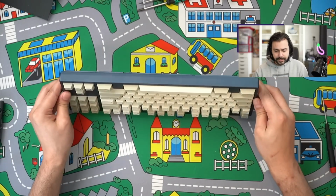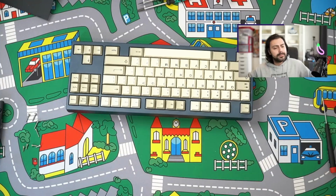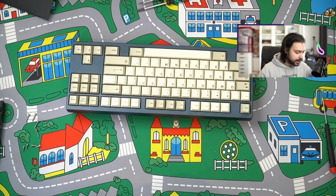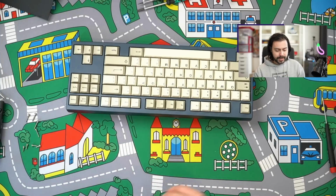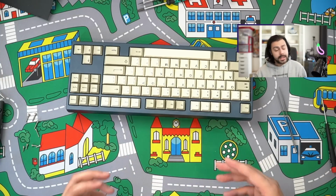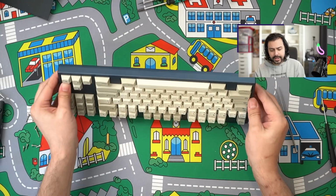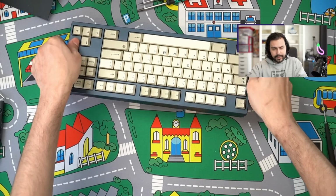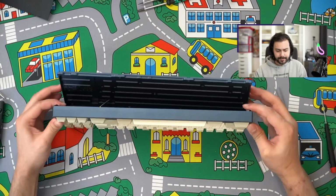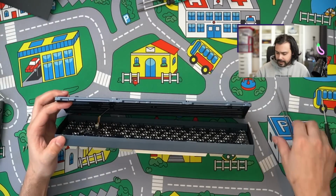All right, let's try and take this apart. Now, if I remember correctly, the JST is incredibly short. I will complain more about this later, but for now, let's just unplug it. Now, if I remember correctly, you have to get in there with tweezers, or you need to have a third hand. Unfortunately, those of us that are not Korean do not, in fact, have three hands. So I found the best way to do this is to just very gently separate the top and bottom. Kind of like this. And then flip it forward. There we go. And then you guys see that JST? Because I sure do.